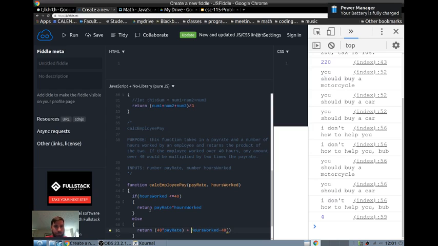Here we want to be really cautious. We can get some extra parentheses in there. So we want the amount of hours worked over 40. That would be hours worked minus 40, right? That will tell us exactly how many hours we worked beyond 40 times pay rate times 2.